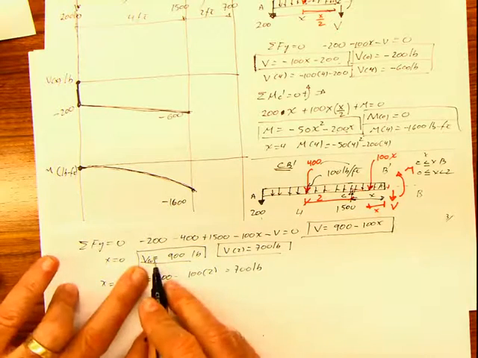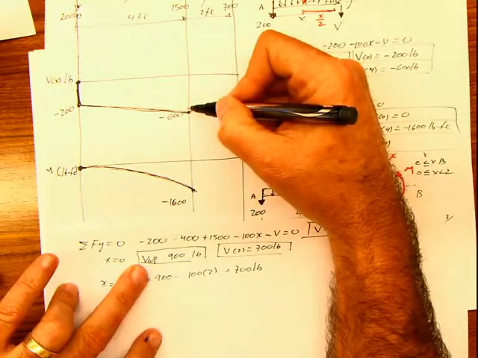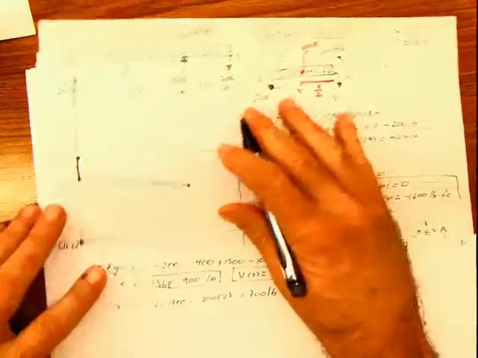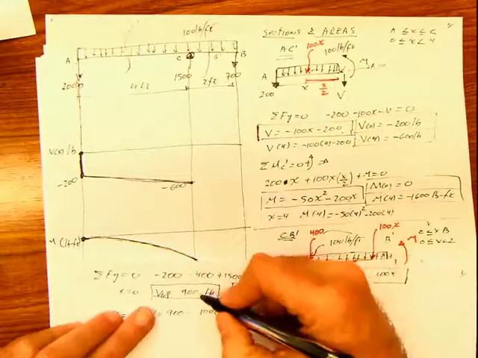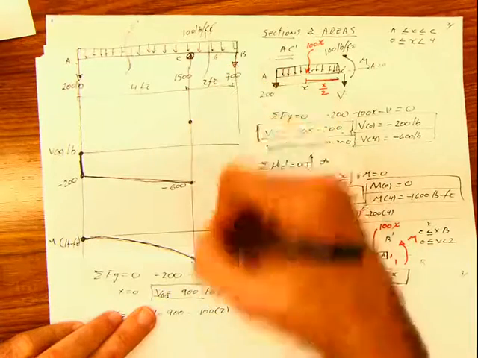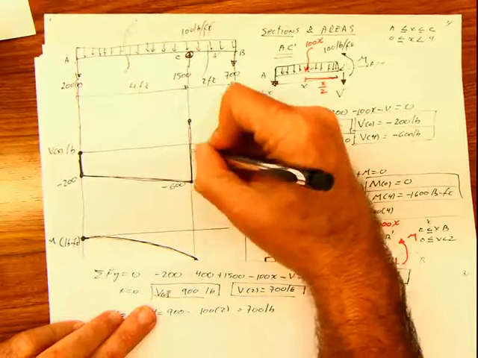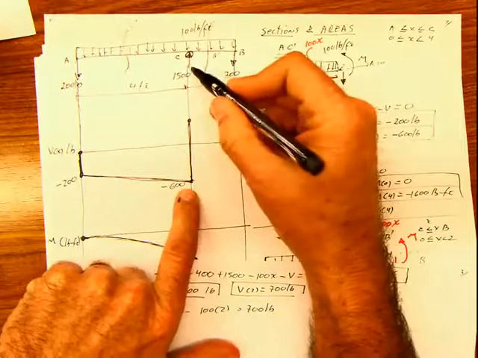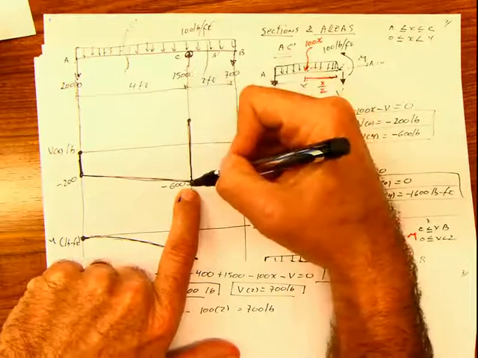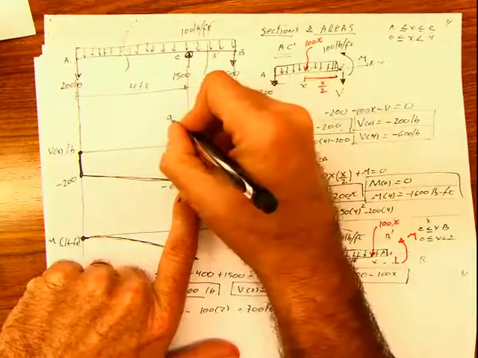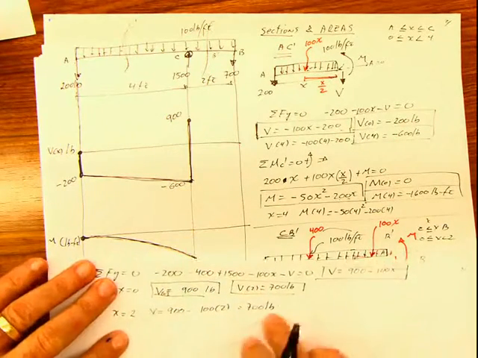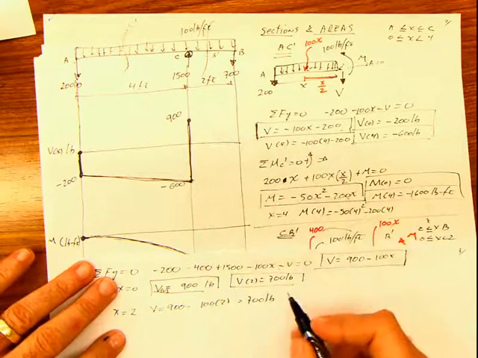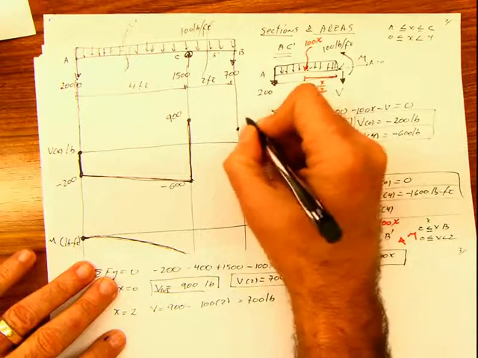Okay, what does x equal 0 mean? It means at this level, my V is going to change from negative 600, which is the value that I had just before touching that point, to 900, which is the value that I calculated now, and this is going to be a jump here. If you just analyze this jump, this was negative 600, and I found a reaction here concentrated pointing up of 1500. Negative 600 plus 1500 gives you 900. But I'm just showing you how to do it by each one of the methods independently. And at the end, it's going to be 700, which is this point here.